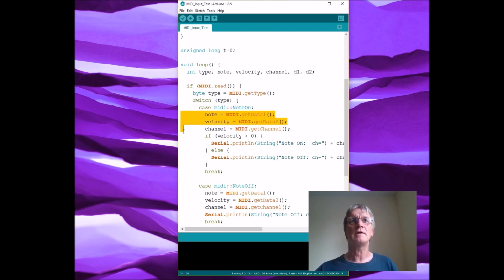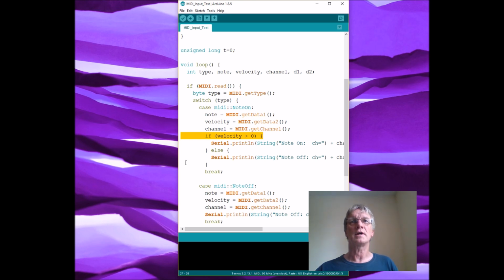Basically you have to receive 3 bytes: a status byte which is converted into a channel byte, and then a key velocity and a note value byte. When all have been received, you then print to the serial monitor the details of those, but you've got to account for this weird situation where a key velocity of 0 does in fact equal a note off, even though it might be a note on command.